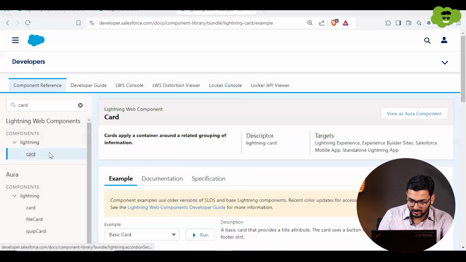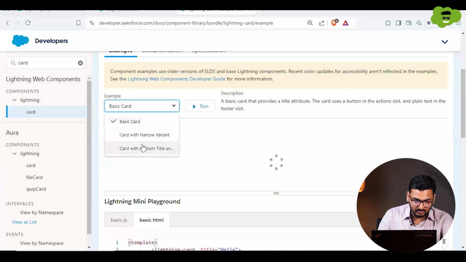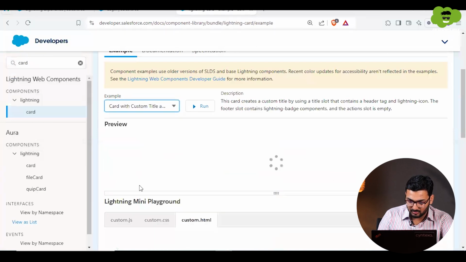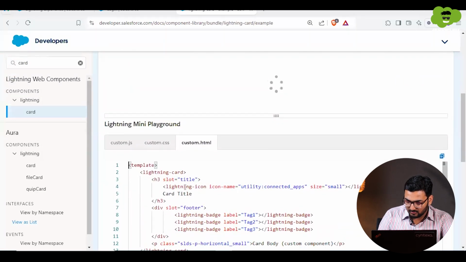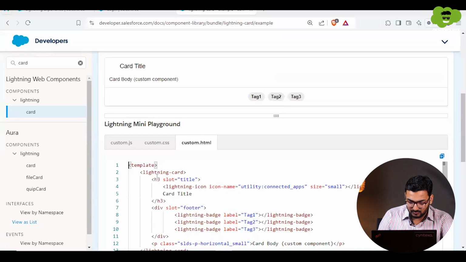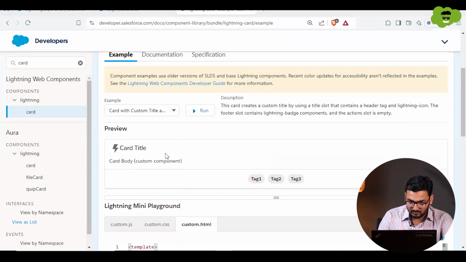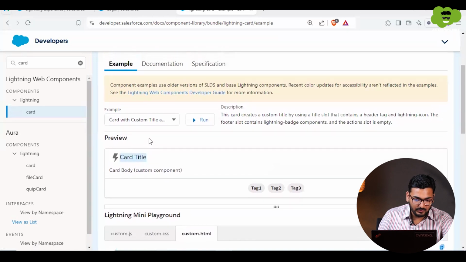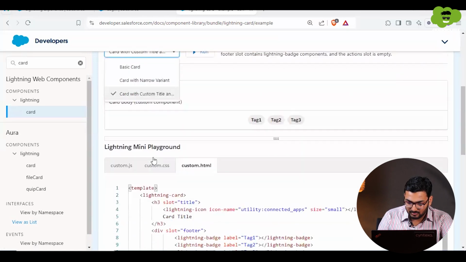Yes, so we have this card component, and we can see the card with custom title and icons we can use within the card itself. Yeah, we need something like this.